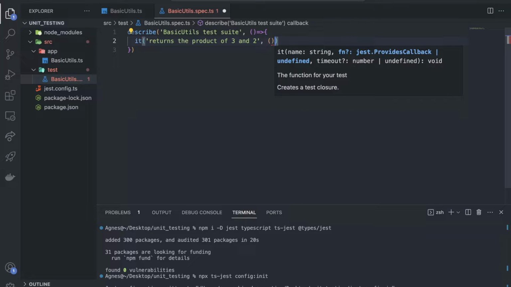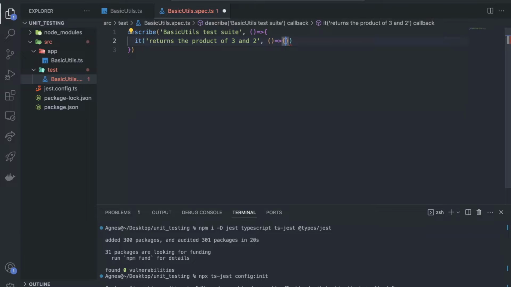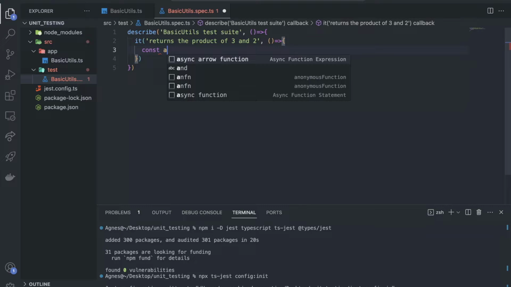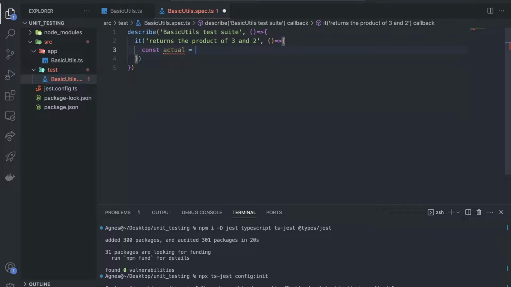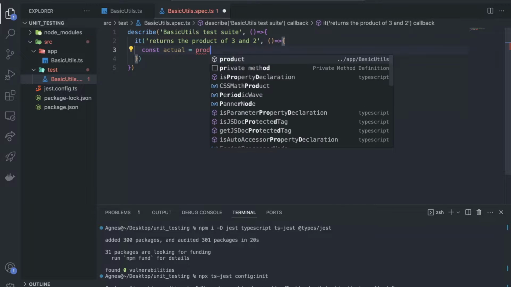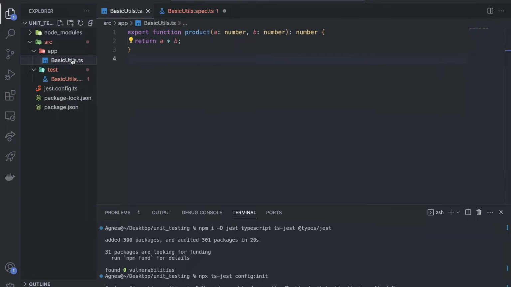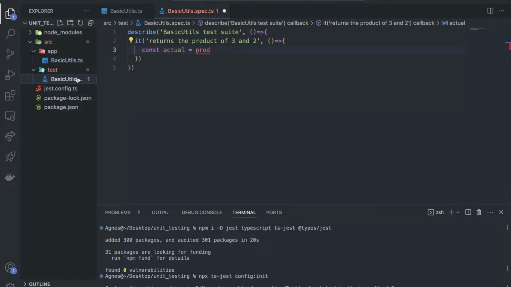This also takes a function. And now let's define a constant and call it actual, which is equal to product. So our actual is actually this particular function. This is the system under test. This is what we want to test. So here we are trying to bring in this product. If you look carefully, you will see that this product is coming from a step outside.